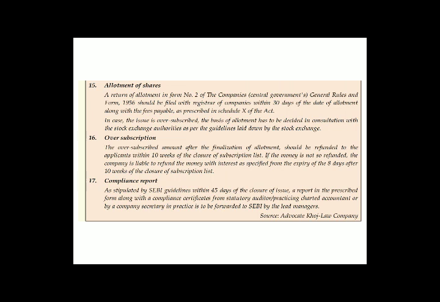So allotment is nothing but giving shares of your company. For example, you will have 10 lakh shares of 10 rupees each. Therefore, you can expect to get rupees 1 crore from the shareholders. So you have 10 lakh shares in your hand. We have already issued the prospectus and the advertisement to the public asking them to buy the shares, and we have already listed our company's name in the stock exchange.